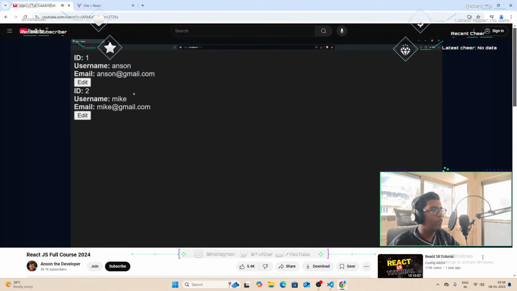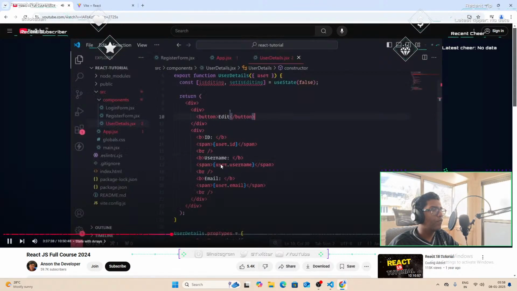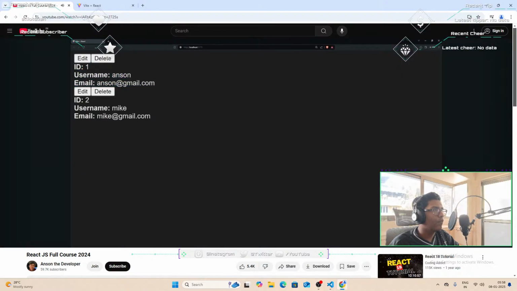You can use like a flex box, but again, I'm not going to make this overly complicated. You know, let me actually move this up to the top, just so that way this one pertains to this one. Okay. I will also add another button as well. I'll add the delete button, because later on I will show you how we can delete the user as well.